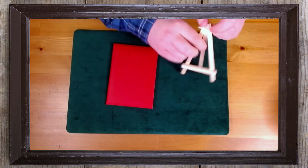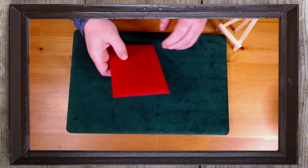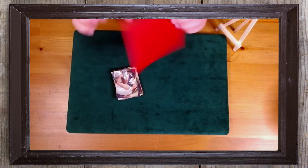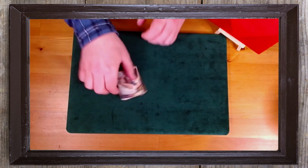So I've got my little easel here. We're going to set that off to one side so you can keep an eye on it. And inside here are the pieces of art that I'm going to do my card trick with. In fact, they are literally pieces of art because they've been cut into 4. Let's leave that envelope, that mysterious red envelope, off to one side.